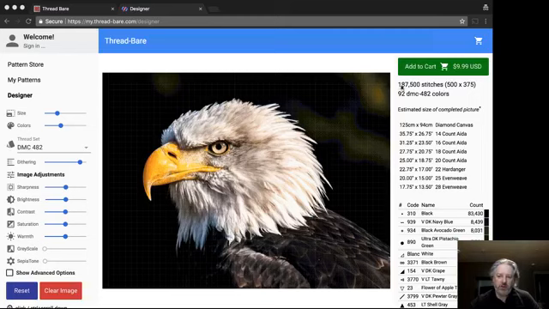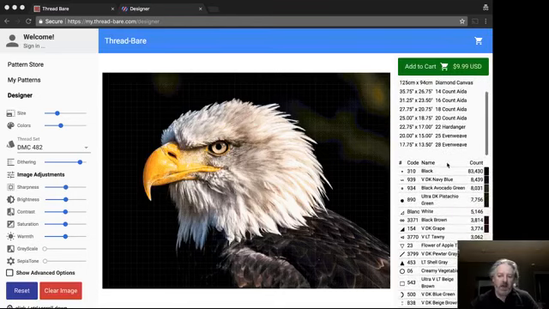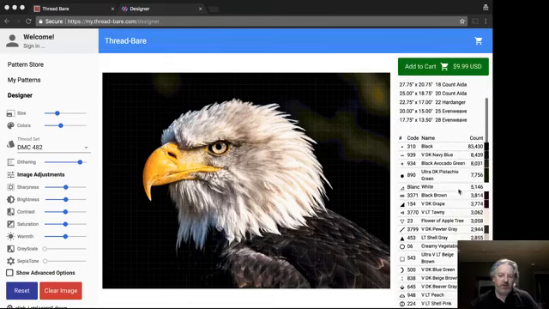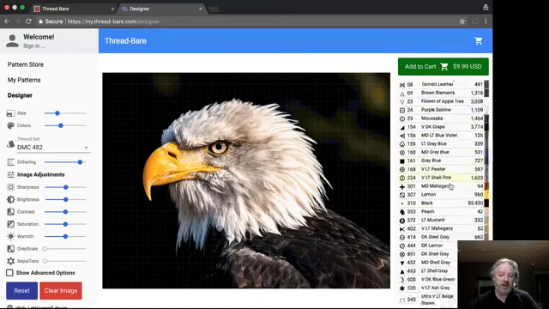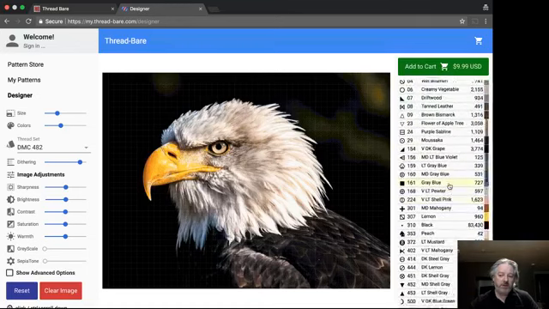On the right, you've got the size and the number of stitches and the number of colours that have been used, and just an indication of how that size. So the sizes in stitches, and that will come out at different physical sizes depending on the stitch count of the fabric you do it on. And then lower down we've got all the threads that have been used and the number of stitches on each. These are sorted by the number of stitches, you can sort by code if you want instead. So you can see them there.